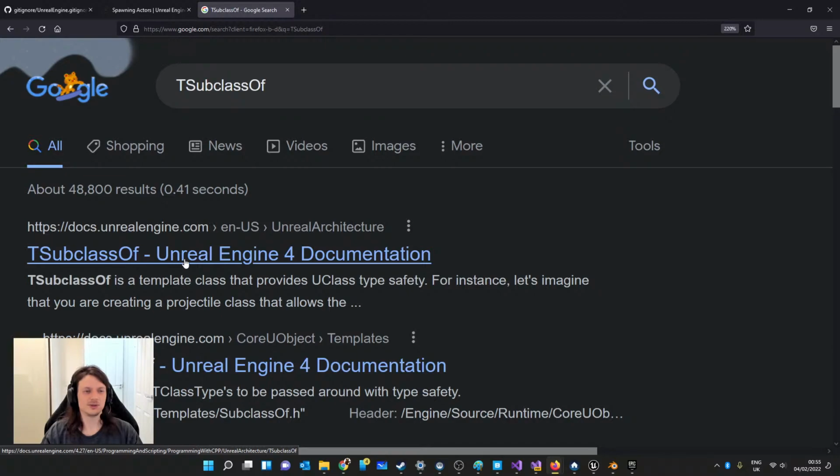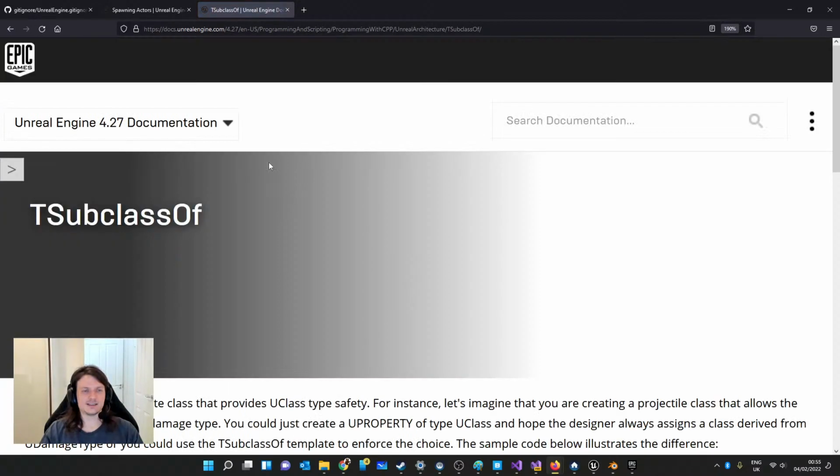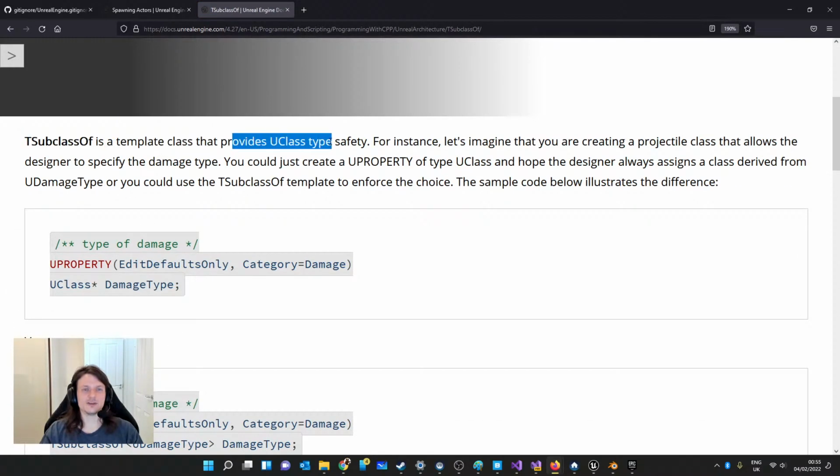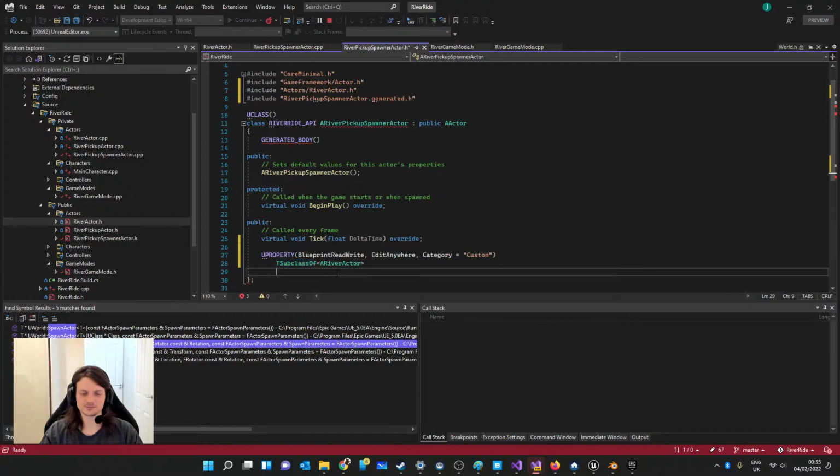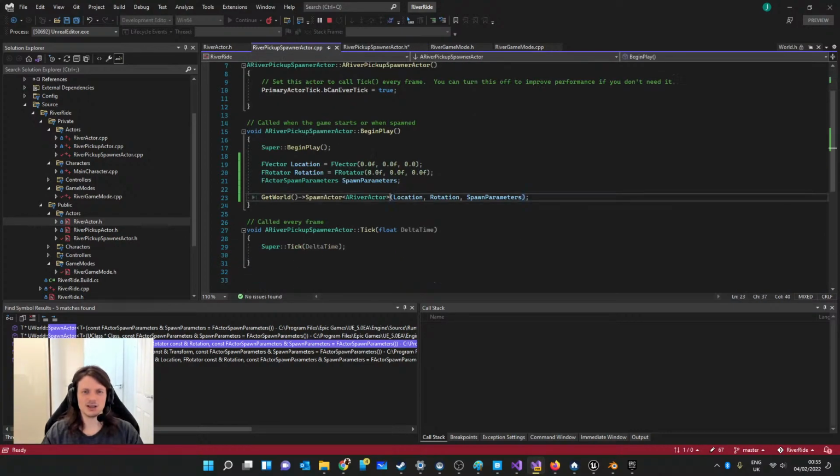So subclass of, it says, is a template class that provides UClass type safety. Well, you remember that our method that we're going to use required, if I can get the type heading, it's just working. Let me just let it do its thing.